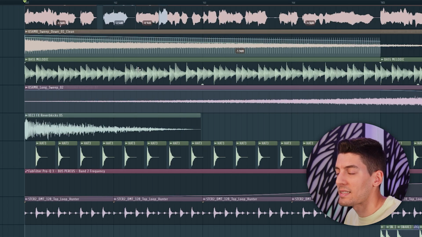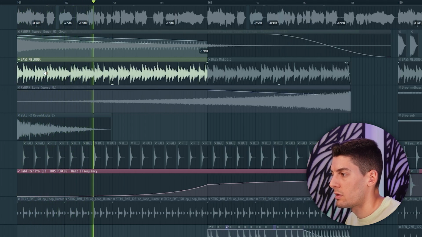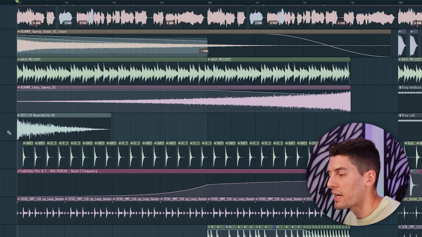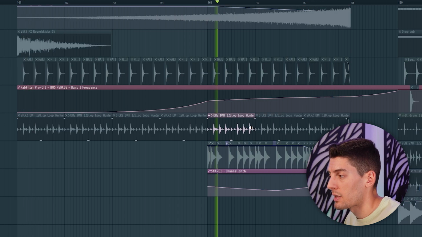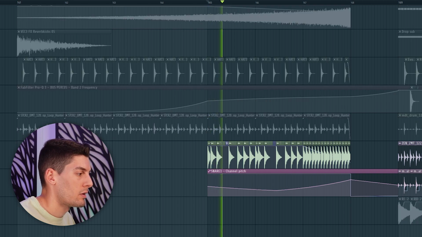Then on the bass, what I decided to do is to filter it, coming from the highs to the lows. So you start feeling the rhythm of the drop, normal uplifter, an impact at the beginning, and then some drums. I have the hi-hats of the drop, but with a filter. You don't hear them here, and you start hearing them. A loop, same thing, filtered. And then these snares that, as you can see, have a rhythm. And here they have a pitch down and pitch up to have another vibe.